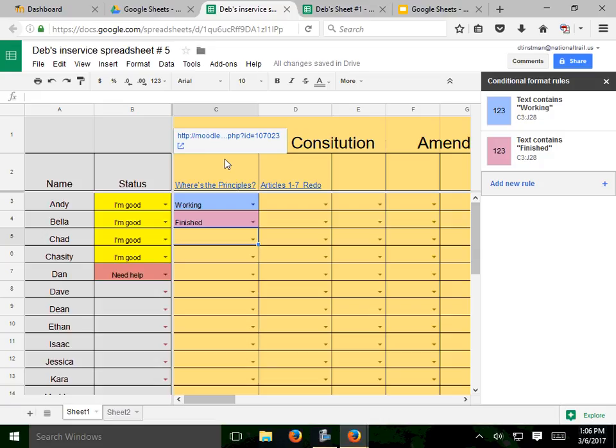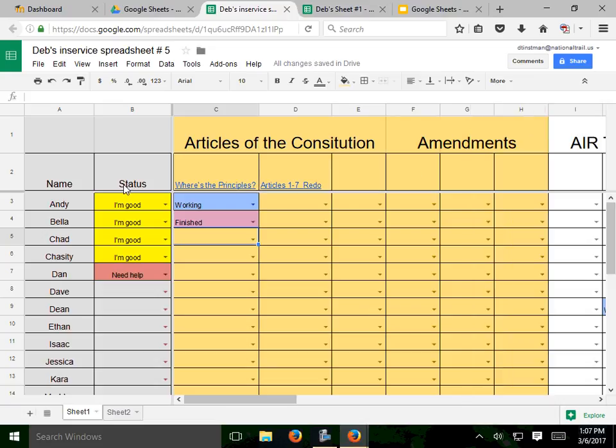Now, it's important to be able to protect your cells, especially things that you don't want the kids to get into. If you're going to use this and the kids have access, you're going to need to protect the stuff that you've got. This is very simple, though it's not on your Google Sheets. Here's an assignment that I've identified, where's the principals, and you can see as soon as I go there, it's got a web page. So I'm going to click on that.